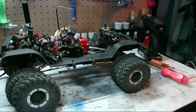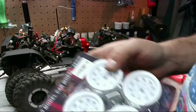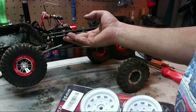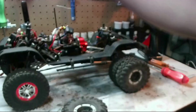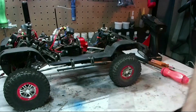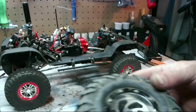And the Gen 8 will be on steel wheels. That way it matches these, where these are on heavier, these are aluminum, heavy aluminum wheels, these are steel, but they should weigh pretty close. If not, I'll weigh up another pair of my wheels and get them closer to what them weigh. I got a ton of aftermarket metal aluminum wheels for these crawlers, guys. I just love them.